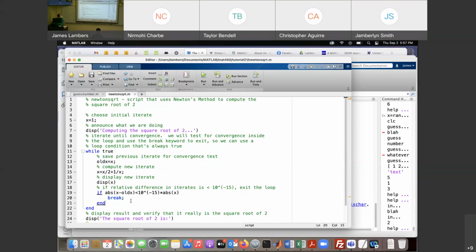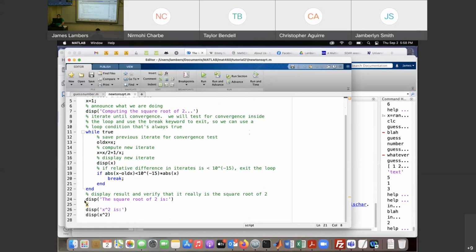A break statement will immediately exit the loop that encloses it, and that's this while statement here. So this loop does not actually run forever. Once this condition is true, then the loop will end. Then I go ahead and display the value that I obtained, and then I square it to verify that it's equal to 2.